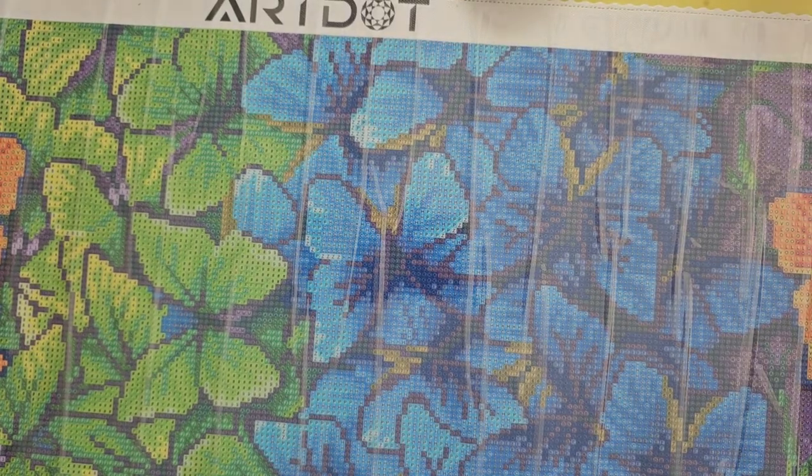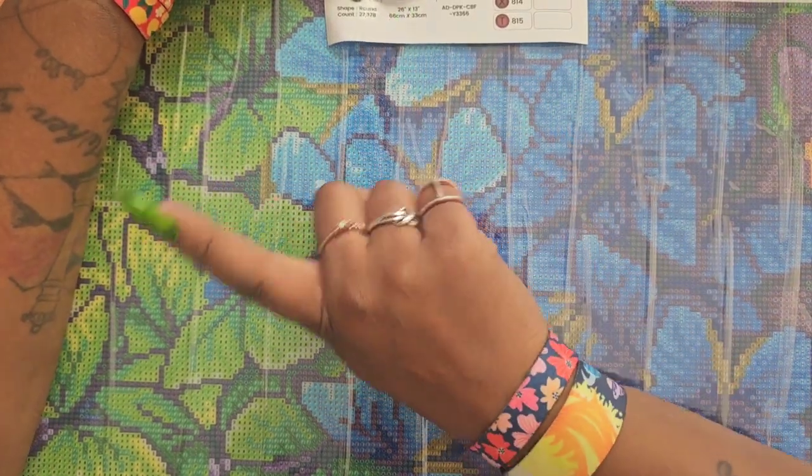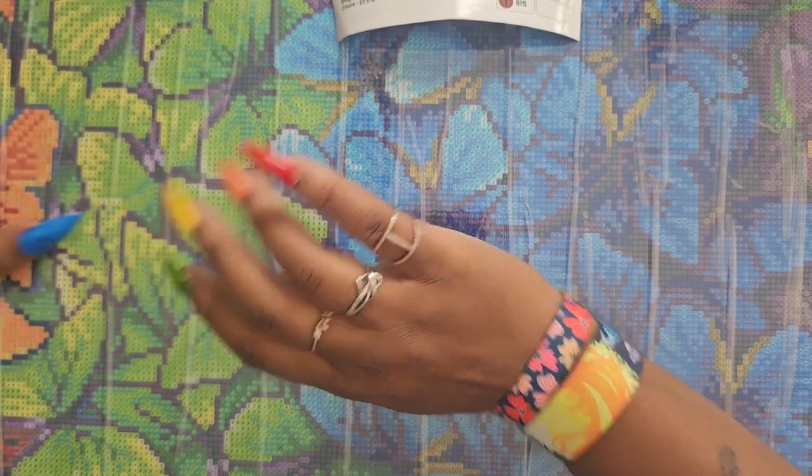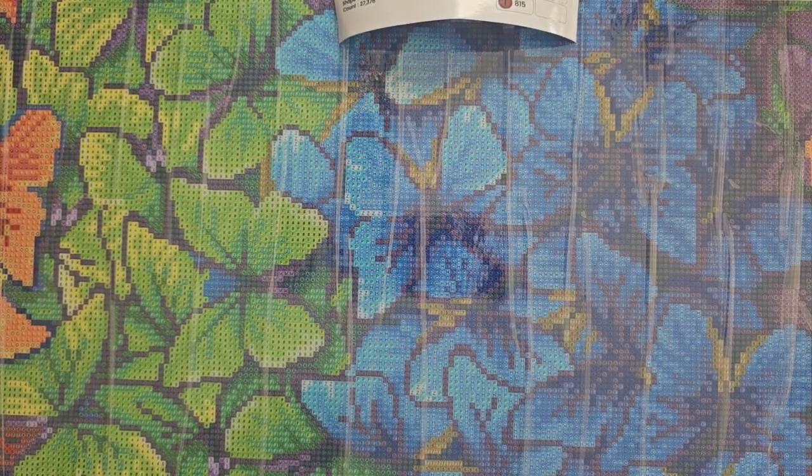And I just rolled it the other way just to get it to flatten itself out. Y'all, you have an eye full of butterfly. This is big. Again, it's a, let's see, 26 by 13 inch, 66 by 33. So it's a decent size kit. And look at the detail you're getting in this kit.